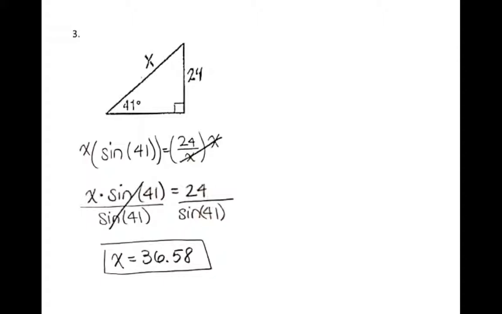So in all three of these examples, we were given the angle measure and looking for a missing side length. In the next few examples, we're going to be doing the opposite. We're going to be given the side lengths, looking for the angle measure. Now remember, the trig function takes an angle and gives us the ratio of the two sides with respect to the angle. The inverse of any function does the opposite. Therefore, the inverse of any trig function does the opposite. It takes the ratio of the two sides and gives us the angle measures.